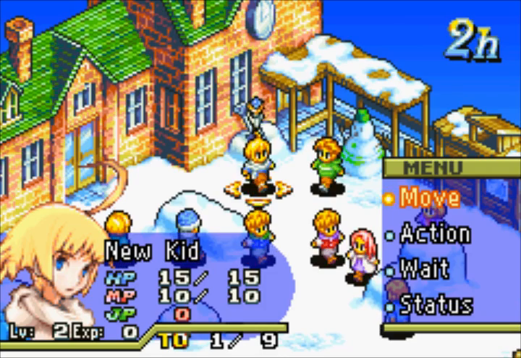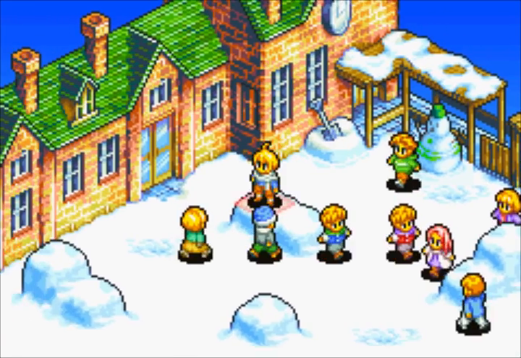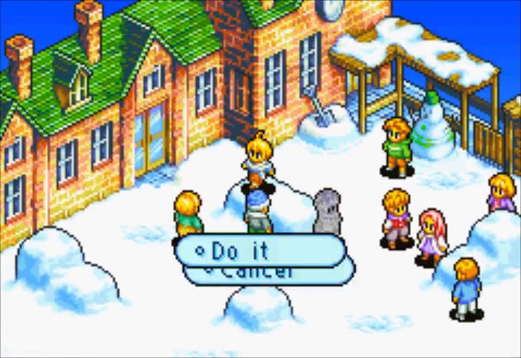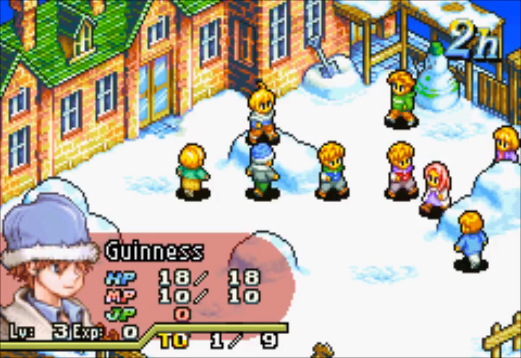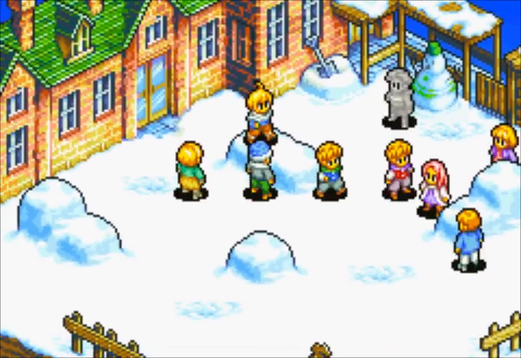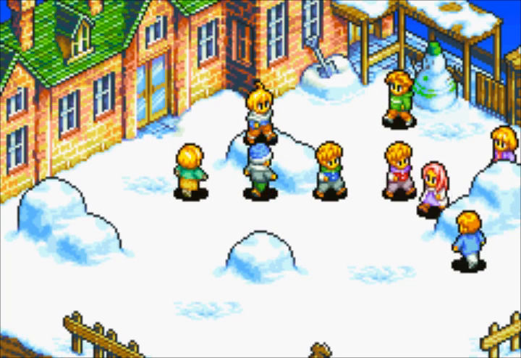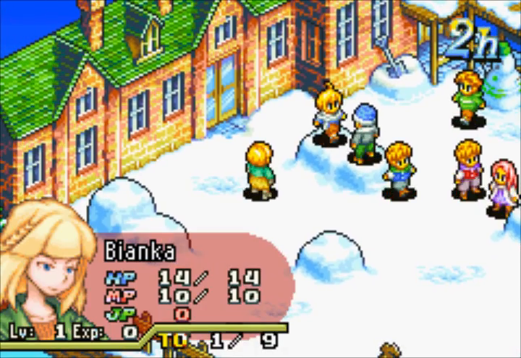What I was going to say is that ordinarily, as I said, the AI has an increased chance to sort of try to go for your weakened or weaker party members. In this fight, however, because it's a story fight, the enemies will only attack Newt, because they hate him, he's the bullying victim of the school, so everyone's just trying to attack him whenever possible.